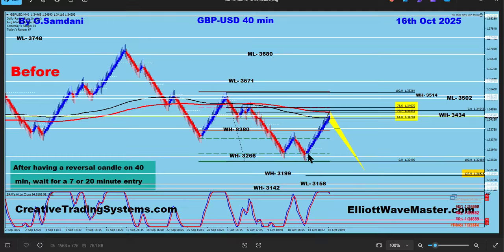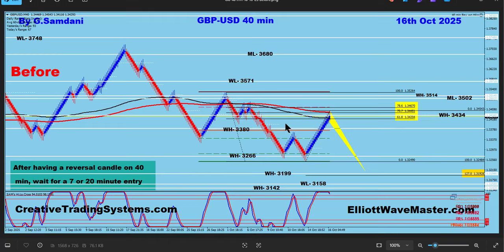And then you have a opposite color or the different color candle in the opposite direction. So when you have dropping red, red, red, red, and then you have a reversal candle and a blue candle, that is a signal that the turn might be coming. After that, we look for our entry after this signal, right? Not before that. So after that, immediately we look for the 7-minute chart entry, like I said here. The first entry immediately after the turn on the 40-minute chart.